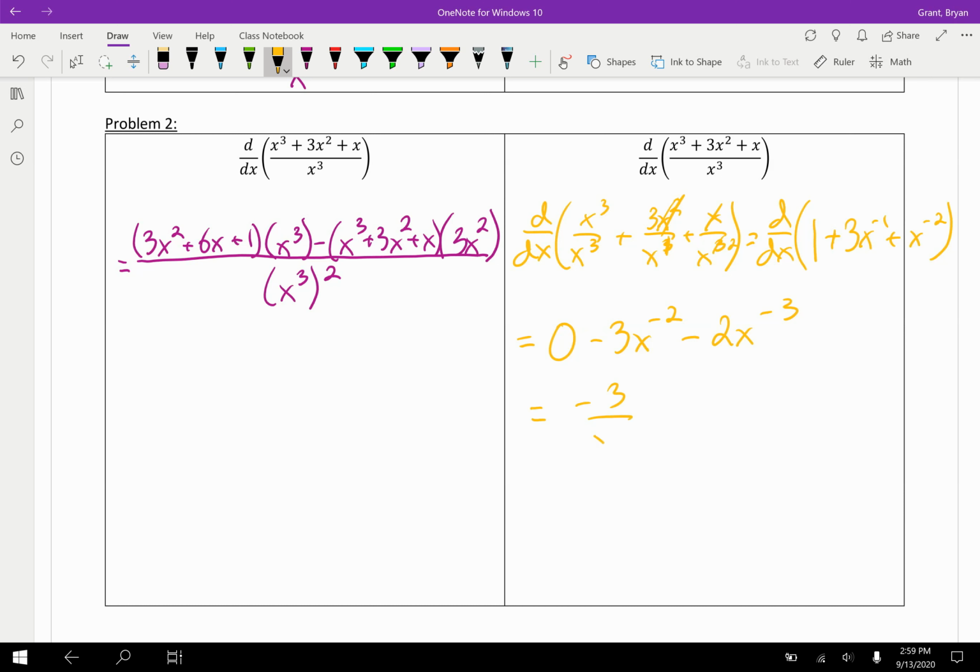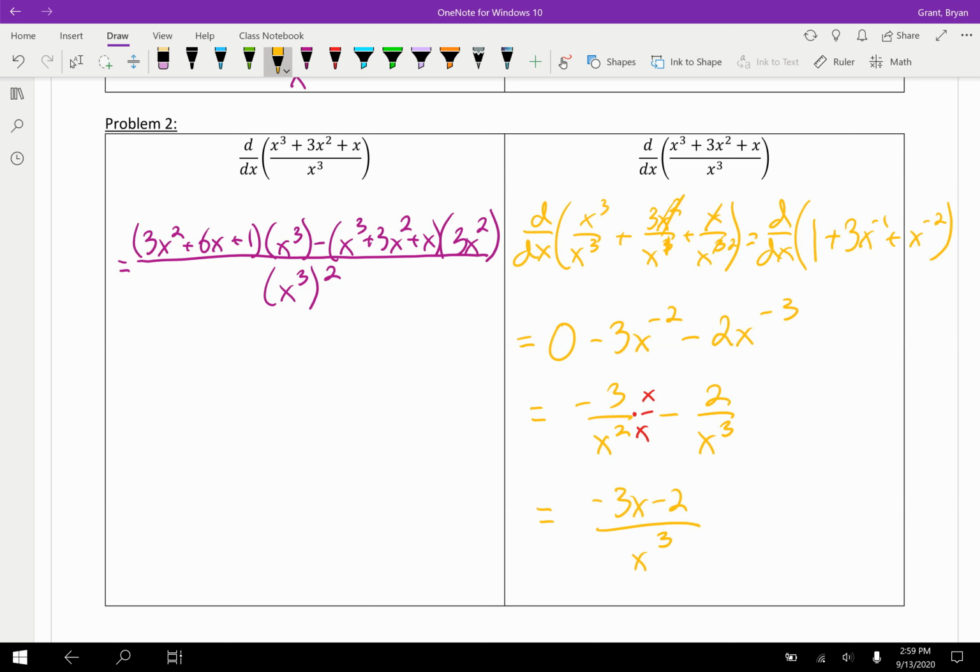With the yellow, I'm at least going to go ahead and write them over common denominators. Clearly their denominators are not common right now. I think this one is missing an x to be common. And I think this is going to give me negative 3x minus 2 in the numerator divided by x cubed. So this is looking a little bit better. I think we still have some cleanup to do. Well, how am I going to clean this guy up?